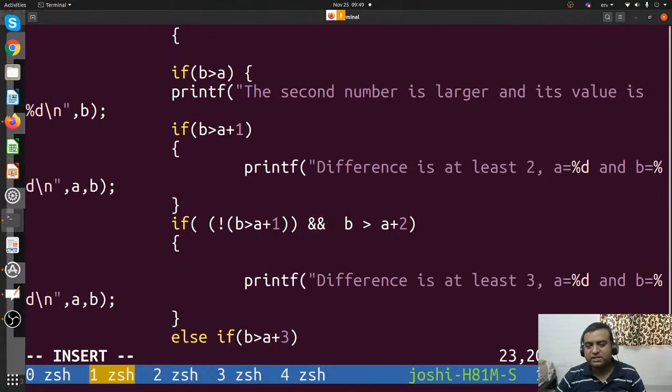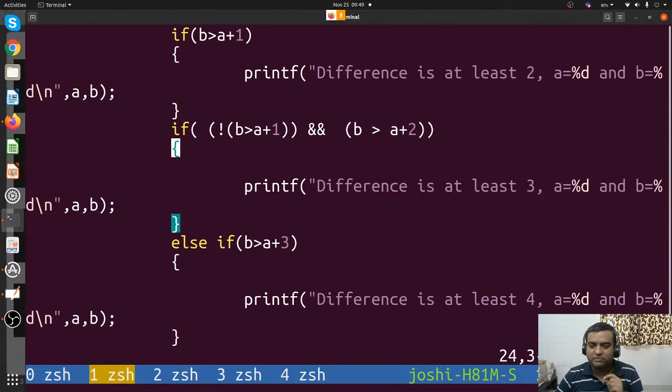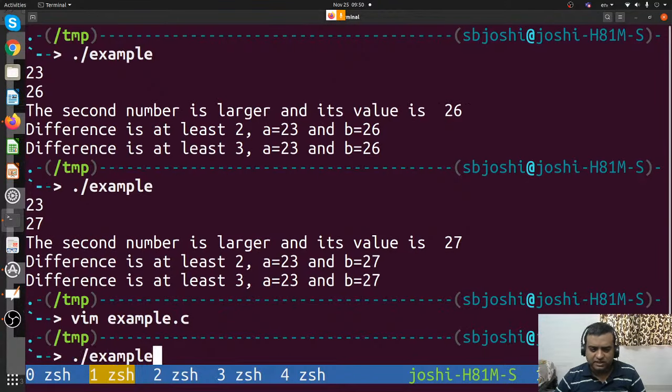So for that, this double ampersand is the operator. This is called a logical and, and that means that I will also add another set of parentheses. Now you see that if I do 23, 26, again this will not be printed, but this is in the else if. So now the things will change a little bit.